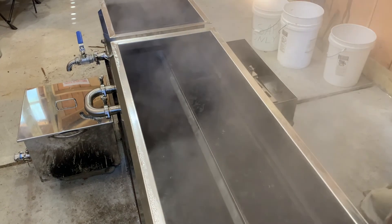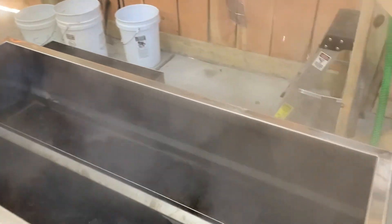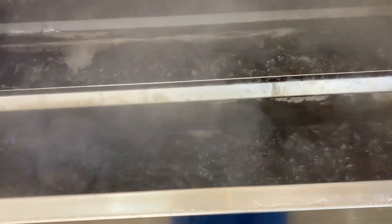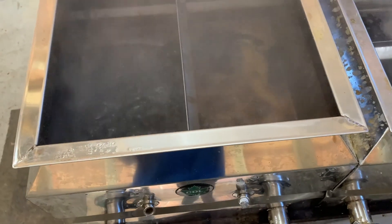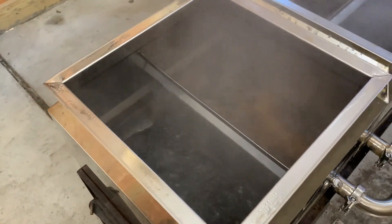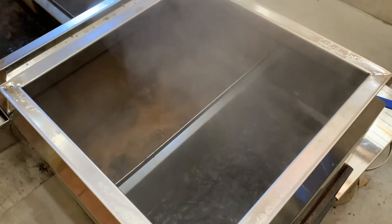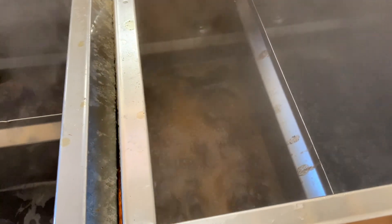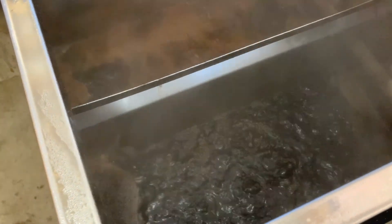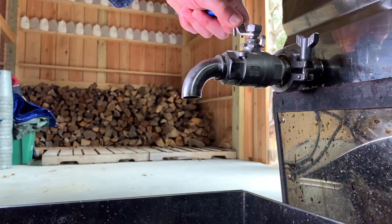Once the sap leaves the initial area of the evaporator, it comes into what we call our back pan or flue pan. The dropped flues on the bottom of this pan increase the surface area being heated, so this back pan heats up super hot super quickly to begin efficiently boiling the sap. As the sap boils, its density is changing — all of this steam rising up means we're losing water, but the sugar remains. The sap gets pushed from one chamber of each pan to the next — all that's pushing it is fresh sap filling in from behind — slowly becoming closer and closer to maple syrup, until it finds its way right behind our draw-off nozzle. When we twist this handle, what pours out is pure maple syrup.